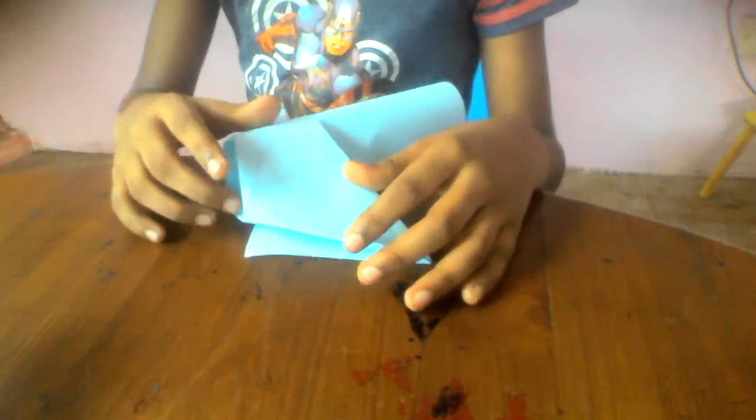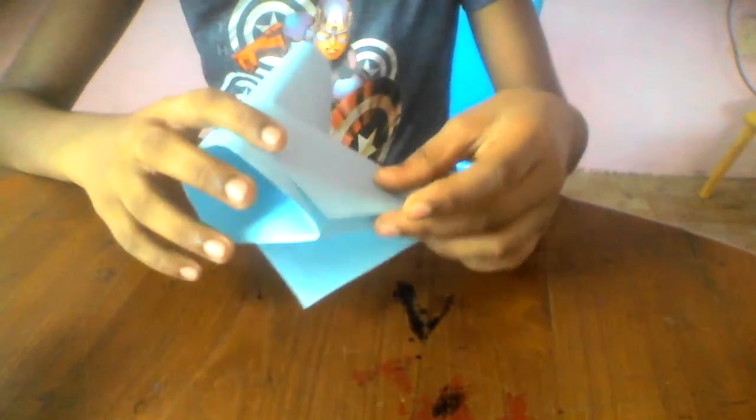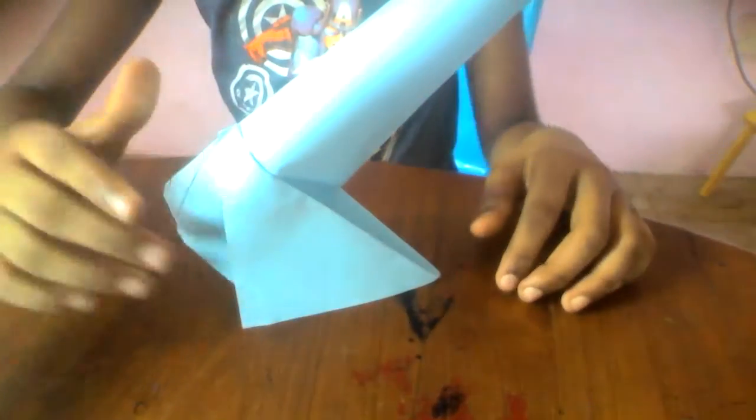So it won't stand perfectly. And then if you want it to stand perfectly, get this end, open that flap, insert your hand in both flaps, and it might stand.